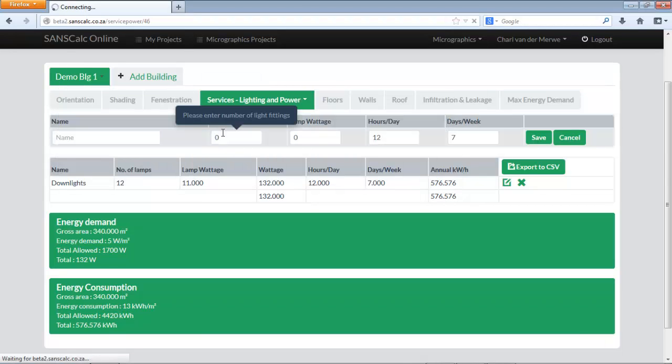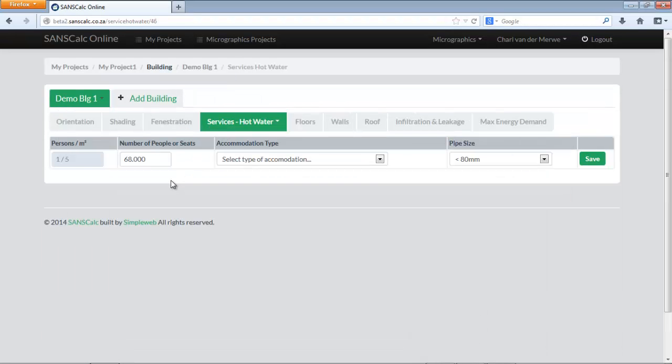Right, then hot water. The critical one here is 50% of your supply of hot water needs to be generated by renewable resources. So we just need to calculate what is that. So based on now my occupancy, which was I think H2, I need to add in the factor. Because of my floor area, I've got a certain factor, and I've got then so many people based on my floor area.